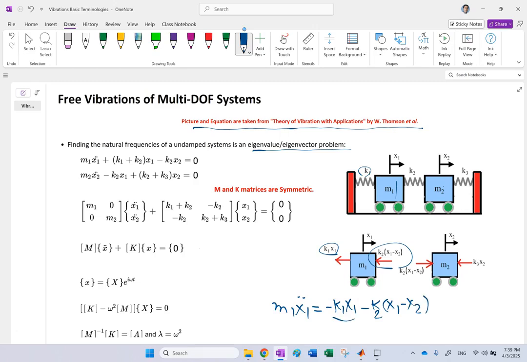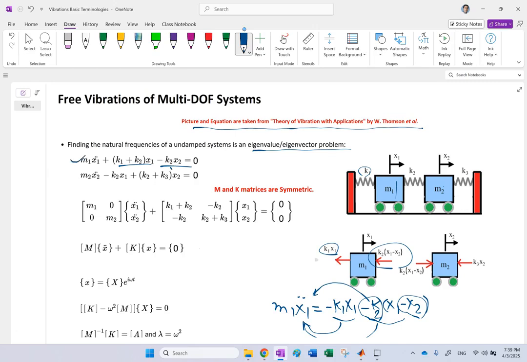Now, if you bring these two negative x1 terms to this side and combine them, it's going to be x1 times k1 plus k2, which is this guy. And this positive force, you see here, when you multiply k2 and x2, these two negatives would cancel, they become positive. But if you bring it to the left side, it becomes negative. And then equals 0. So this is your first ODE that you have up here.